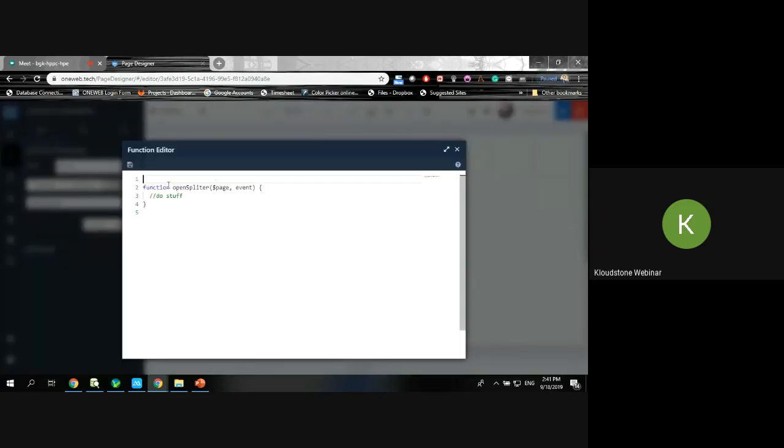So as you can see, this is a JavaScript editor that is already inbuilt in Page Designer. Any JavaScript that you would like to write, you can write here. So I will write the function here to call the page template.